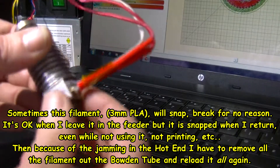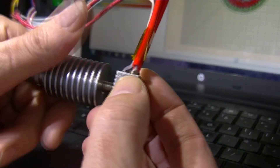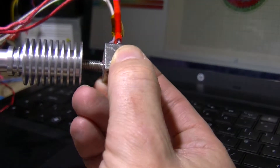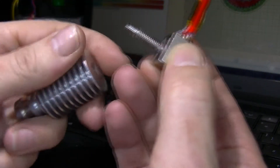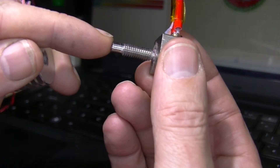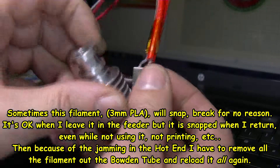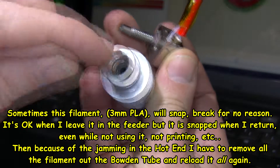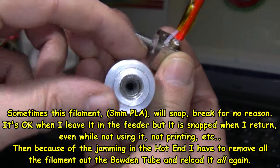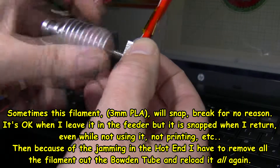You can take this off - if you bear with me, you've got this sort of throat there. As the filament's coming through, it actually sticks on this edge, then it might stick on the edge of the nozzle - even if it sticks on this edge as it's going through the boring tube, the sort of nozzle clamp thing, pressure valve thing. So at every single stage the filament is jamming and sticking.